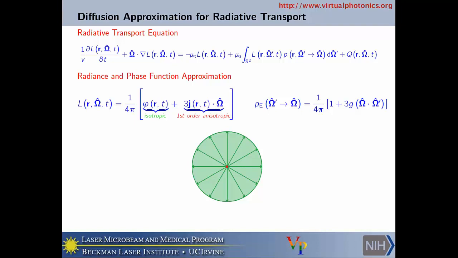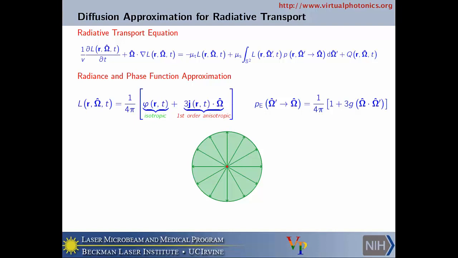So basically, what we're doing is that we're taking this very complicated function in space, angle, and time, and we're saying that the angular distribution is the sum of two terms. One is a term that does not vary with angle, and that's called the fluence rate. And this I'm just depicting, okay, we have light emanating from a point, and it's essentially uniform in all directions. And of course, this is a 2D cross-section of that. It's just a unit sphere, okay? Now, of course, this will not give you any variation of light throughout your medium if you just adopt this, unless you have a spatial variation of that. We need some directionality or some net flow in one direction.